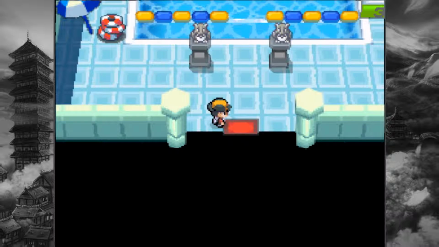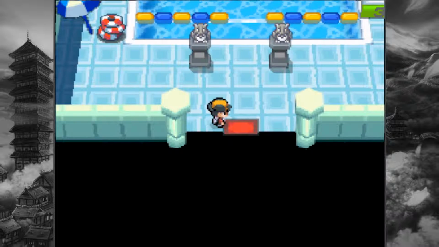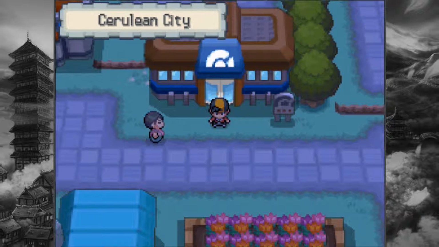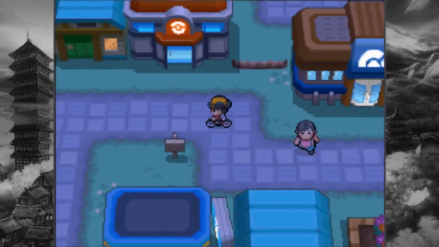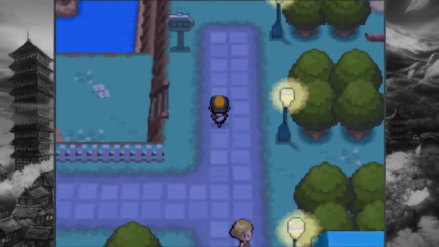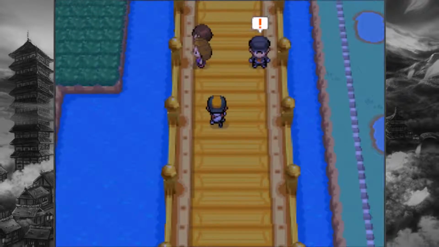Alright. That was a thing. So now we just need to head north of Cerulean City, and then we encounter the guy, and hopefully do fighting with him.